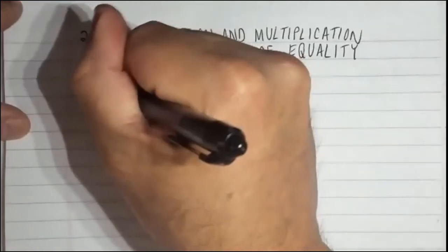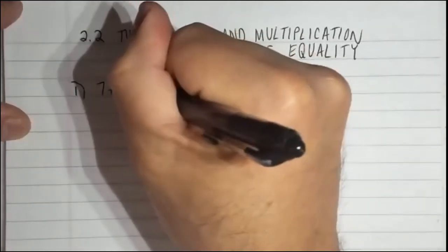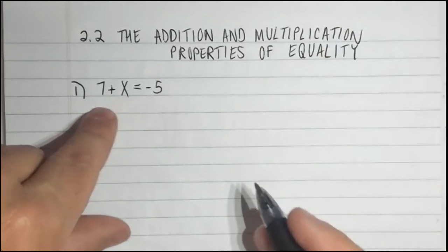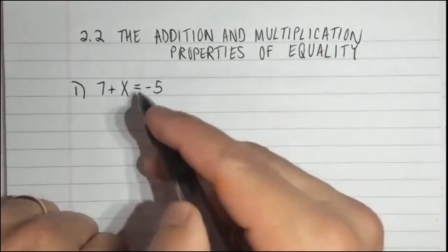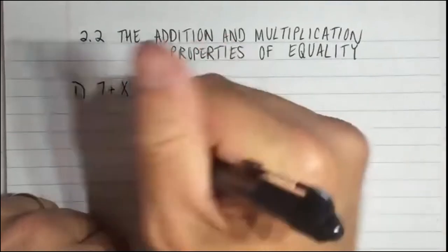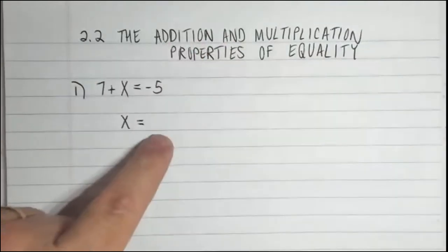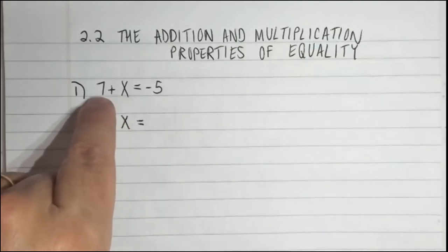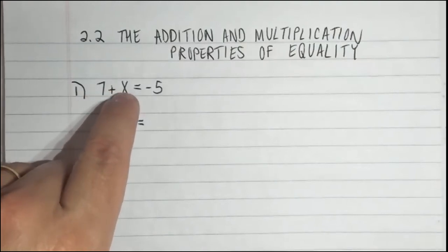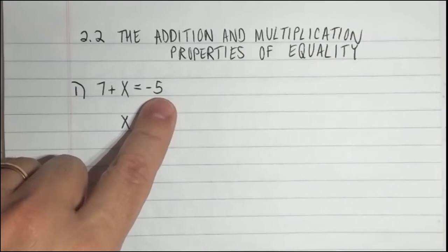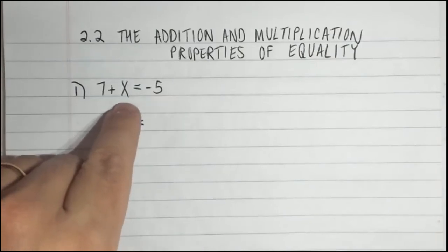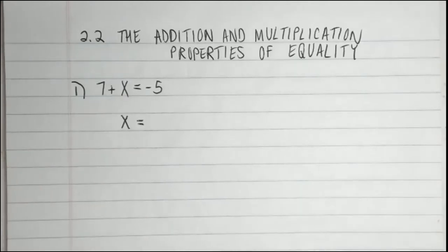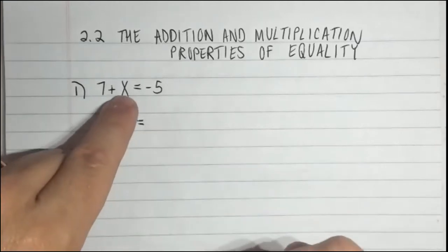All right, so let's look at some examples. Normally you're not going to see the constant in front of the variable, but what you always want to do is end up with the variable by itself. In other words, I just want x by itself equals a number. So really you're asking yourself, what would I add? I had 7 added to a number. What is going to make that negative 5? You may be able to come up with that answer just by looking at it. What we want to do is solve it algebraically, and the way you do that is you isolate the variable x.